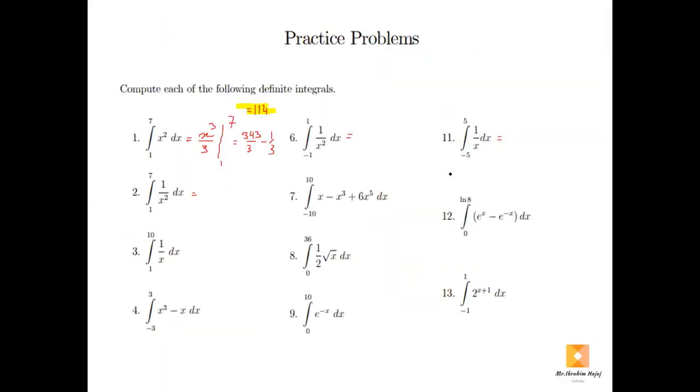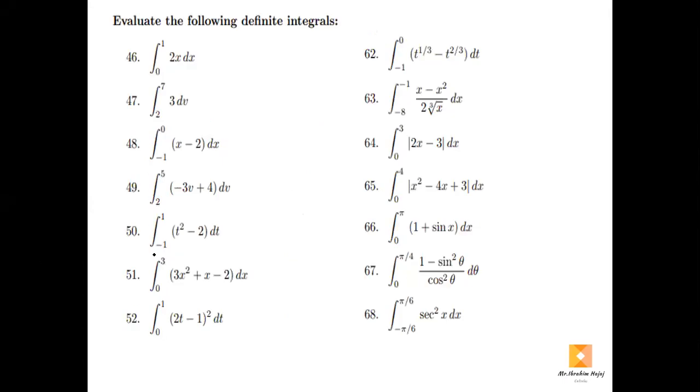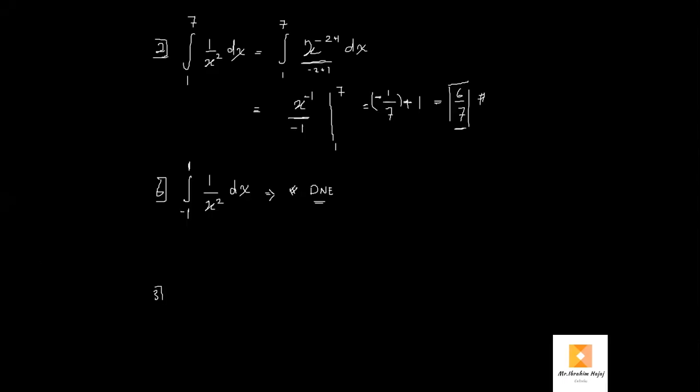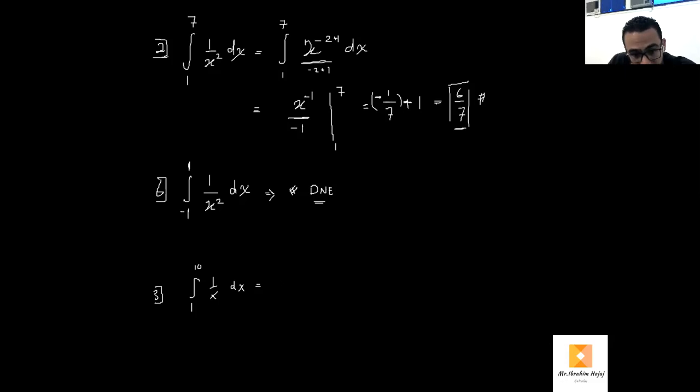For question 11, it passes through negative 0, so that's 1 over 0, yes. Question 11 also doesn't work, right? Yes. Question 7 no, question 3 say 3, okay. 3 is 1 over x dx from 1 to 10. The interval from 1 to 10, yeah. So the integral of 1 over x is ln x, right? Yes, ln x. We said when the power is negative 1 it is out of the rule. Yes, right.